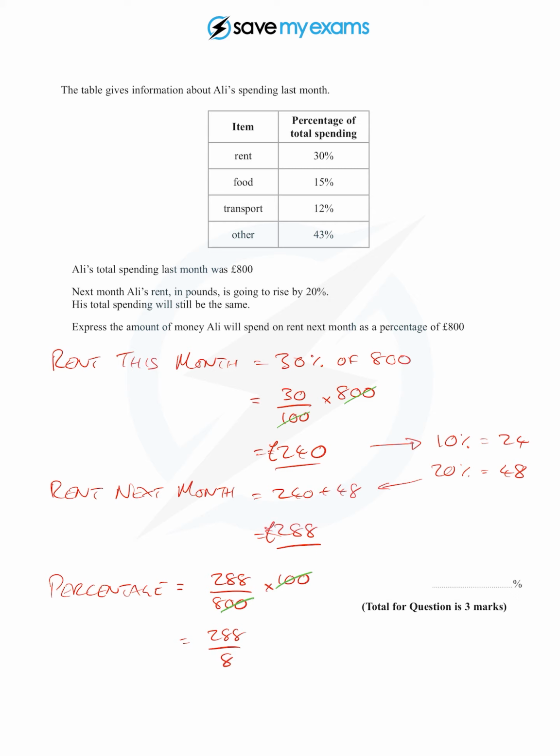So let's do that over here. 288 divided by 2 is, well, that's quite easy. That's 144. Just halve all the numbers. 144 divided by 2 is, well, 14 divided by 2 is 7. And 4 divided by 2 is 2. And then 72 divided by 2, so it's my third dividing by 2, and that is 36. And so we can say 288 divided by 8 is 36. And that is the answer that I need, 36%. And we're done.